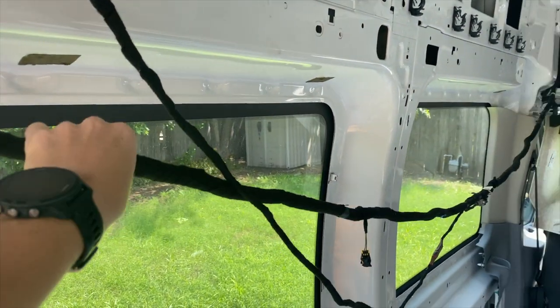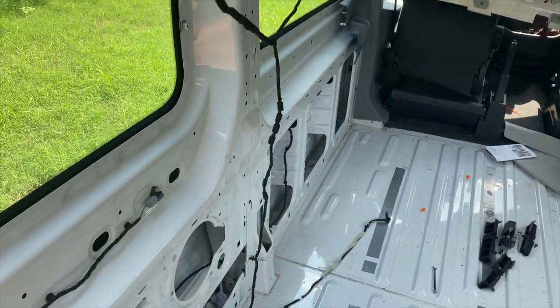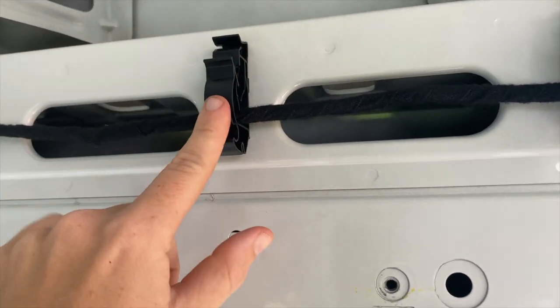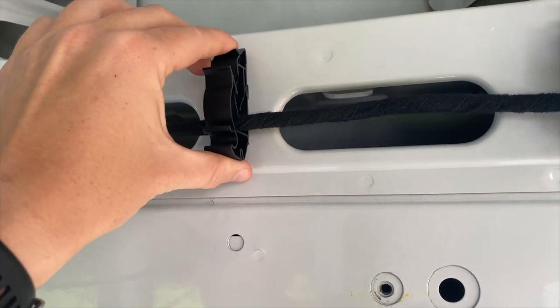This wiring is hanging down, and I'm trying to organize all of it so it's just one clean strand. You can see here that all the wiring is in these clips. This needs to go because this is poking out too far and it's just taking up unnecessary space. So I'm gonna remove these clips.